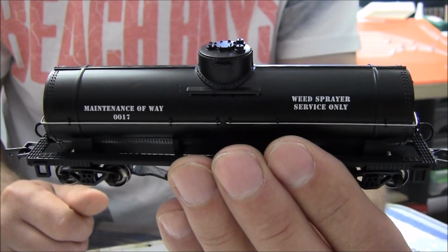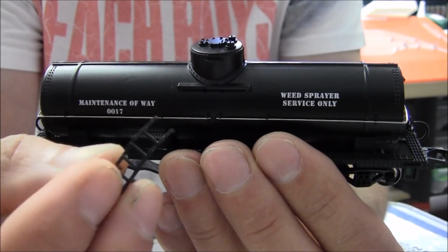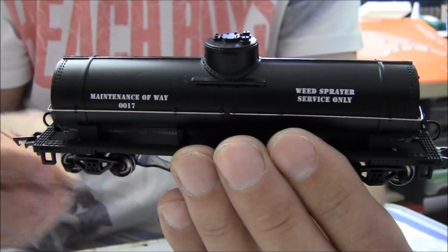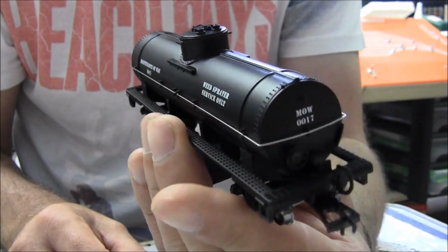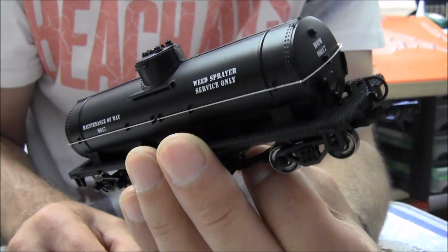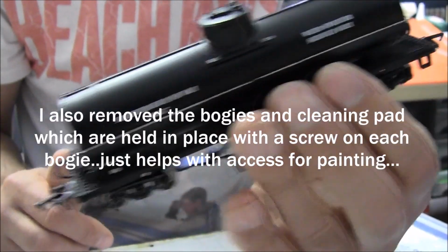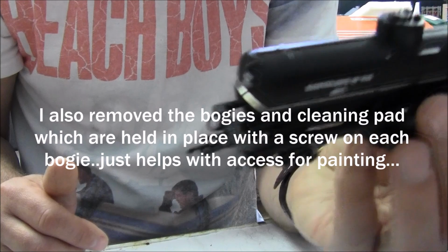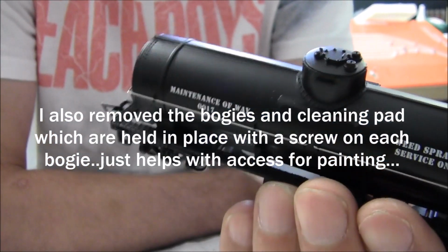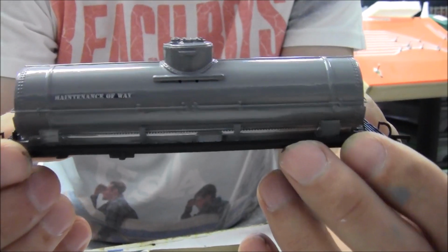Okay, just before I make a start on the painting, these ladder rails just pop out and you can just pop them back in again. Another thing I've done is I have added some vacuum pipes I found in my common handy box. One on that side and one on that side. And I think I'm almost ready to go now. Can't think of anything else I could add to it.